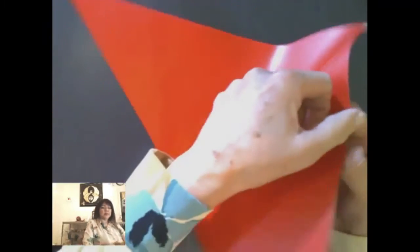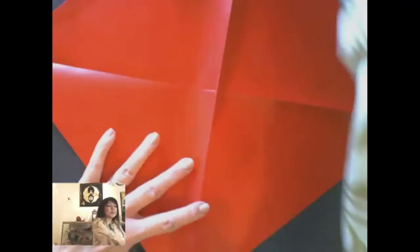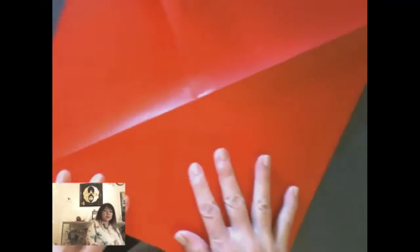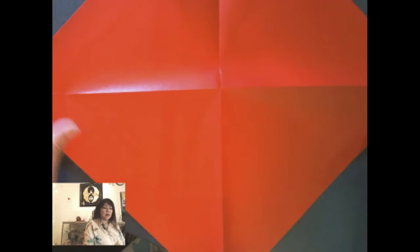And now we're going to unfold the entire thing and turn it over to the color side. So my color side is the red side. And then you can see we've got the two diagonals. So what we want to do is choose two opposite diagonals. We're going to make the Santa's cuffs.